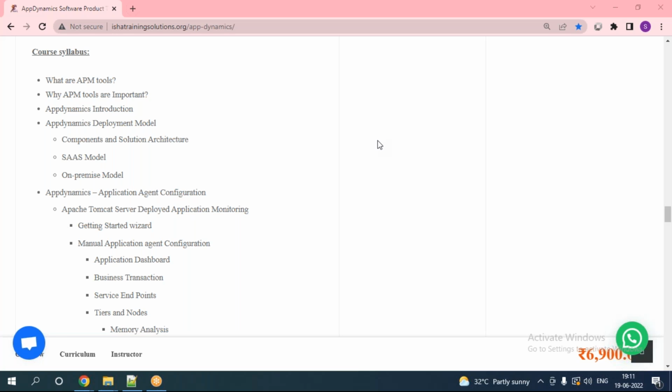In your organization, maybe your customers already have these APM tools in place, or you can educate the customer to purchase this kind of tool so that you can consistently do your work, because end-to-end monitoring can be done. If there is any performance glitch, you can easily find it. Infrastructure level problem, you can find it. Database level problem, you can find it. Like that, a lot of benefits are there. That's the reason we are going to learn this APM tool.